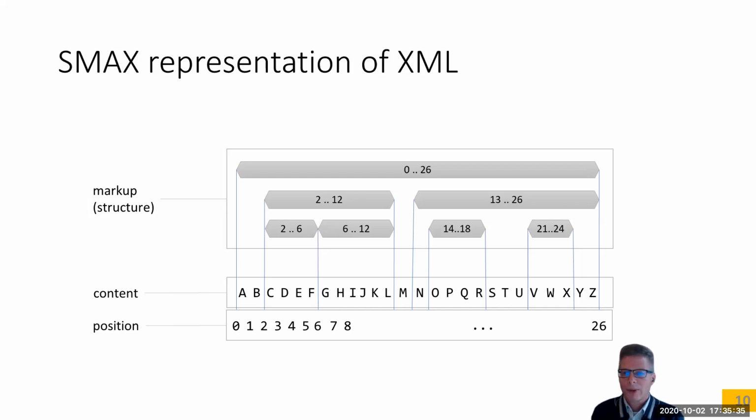Also, we have to assign the start and end positions in such a way that the tree is balanced or that we have a well-formed XML document. So these character positions up here, they should be properly contained within the positions of their parent, and they should not overlap with the character positions of their siblings.